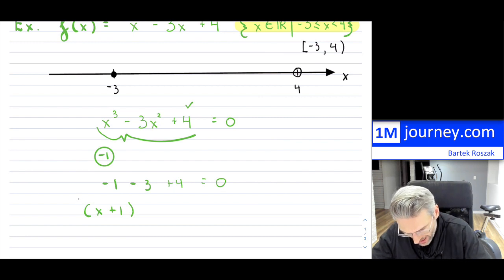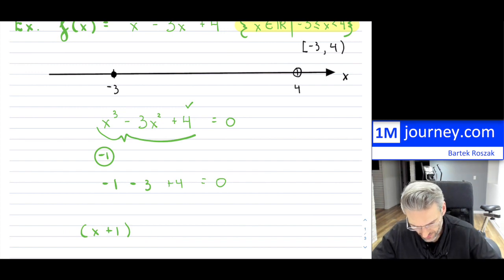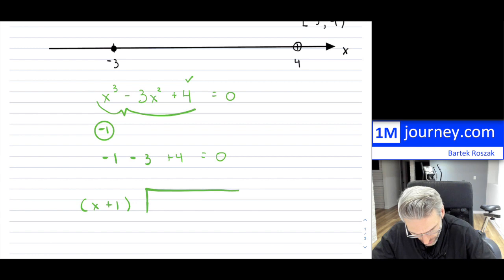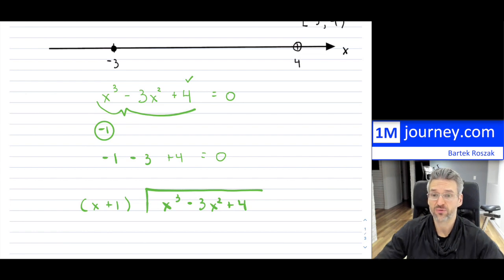Now, what you would have to do here, if you're doing this from scratch, is long division to try to factor this out so that you can see what is remaining here. Now, I'm going to do this in fast-forward fashion so that I can break this down. I can factor out this entire thing and then find my zeros. So I'll be back and I'm going to do this long division.